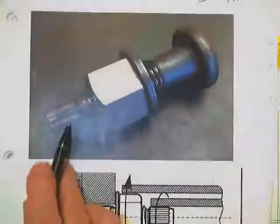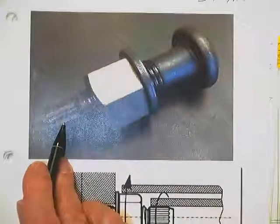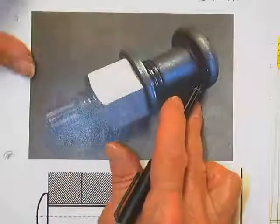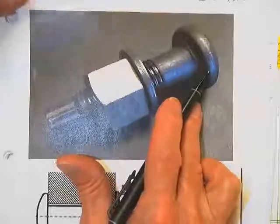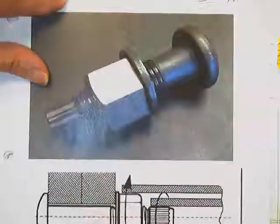There's a better view of one of them. It's got the spline on the end of it. I think they mostly always have a button head because you save money. Because you don't need the hex on the other end, and you certainly save a lot of space.